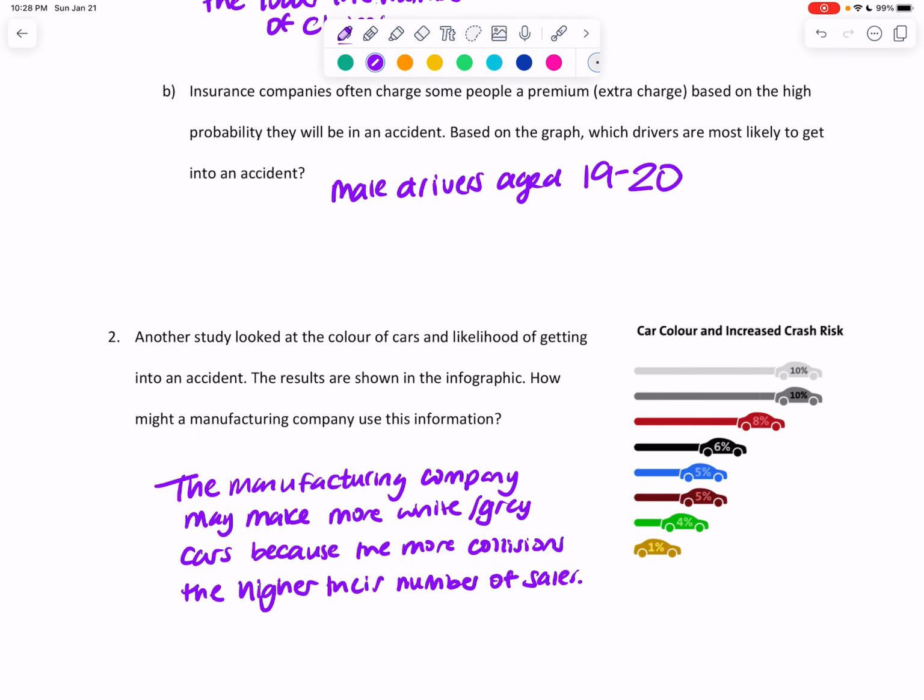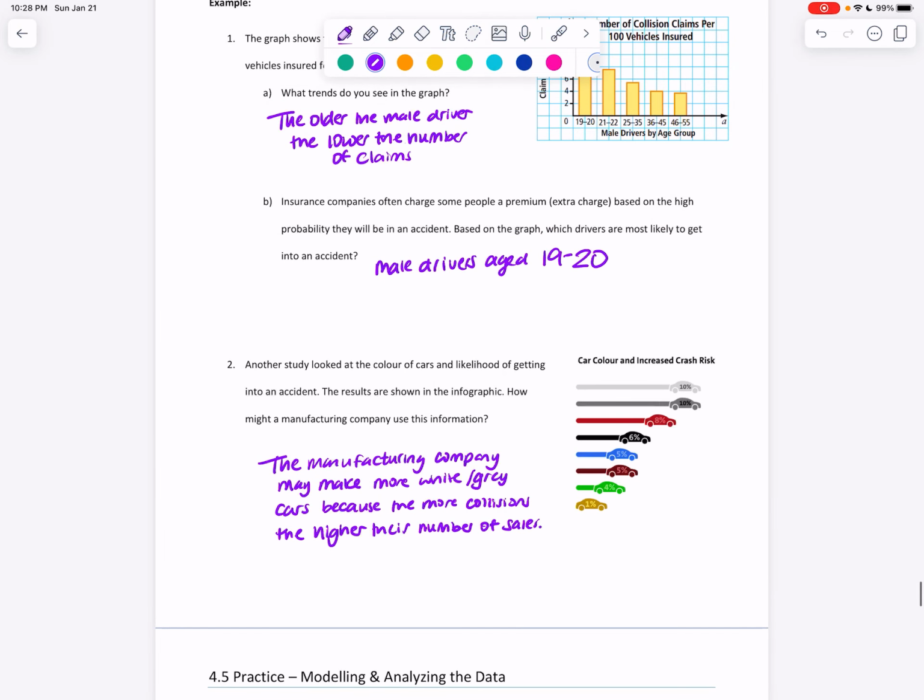Okay, there is practice that follows. The practice that follows has 3 parts: Part 1, Part 2, Part 3. I need you to skip Part 1. Part 1, we will talk about after you've had your first day in the computer lab. But until then, do not do Part 1. Go to Part 2 and Part 3. We will also have a class time where you're working on that 4.6 practice. So start it, but if you don't finish it, that is okay because you'll have class time to do so.